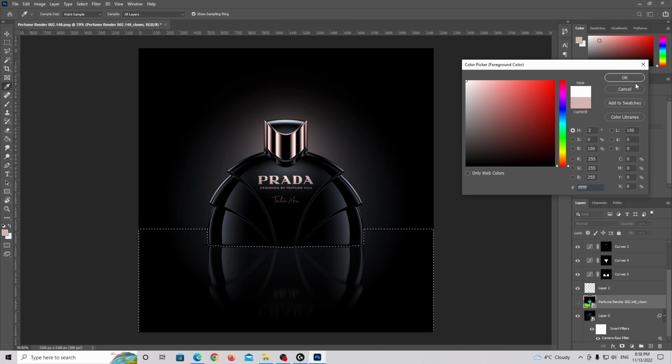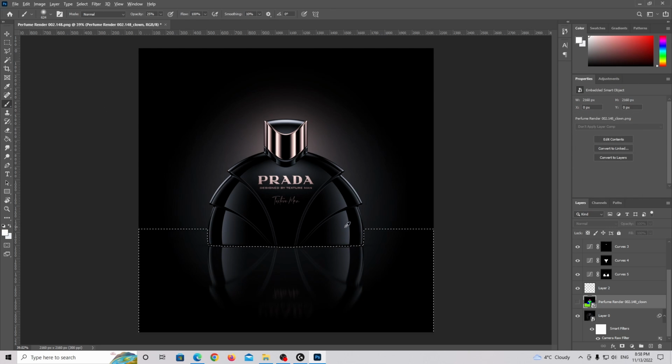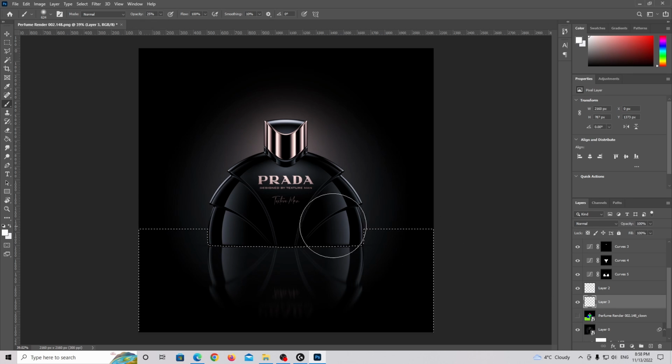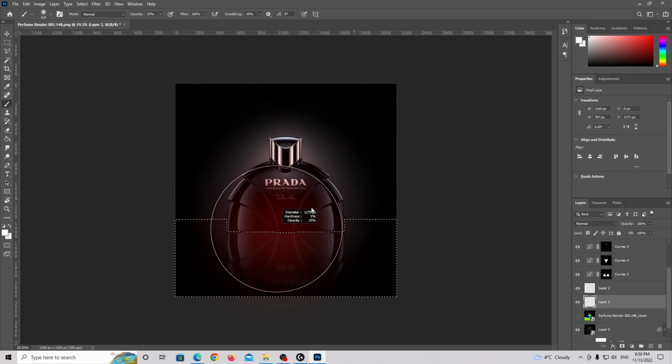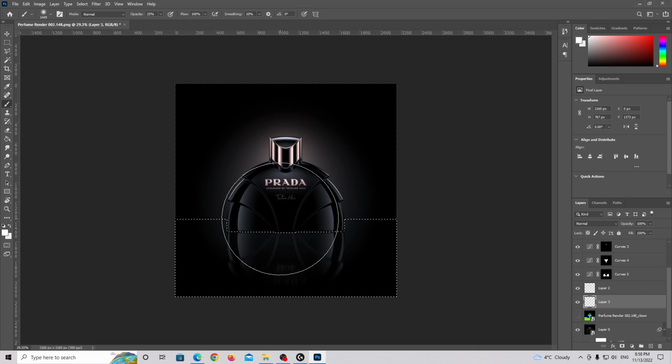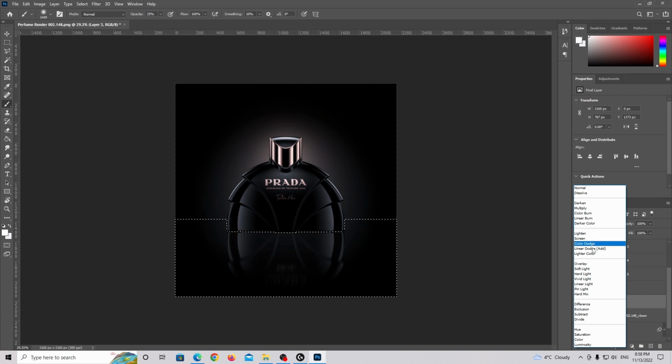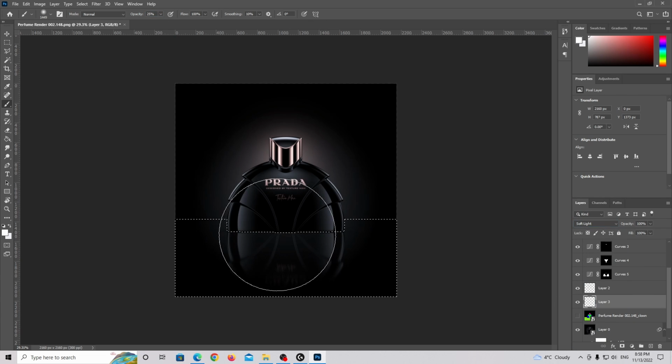Make this white. Again, click on the brush tool, click on the new layer, make the brush tool bigger, and make it a little bit brighter. Alright, I'm going to use this layer as soft light, make it bigger.